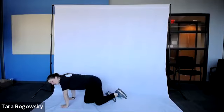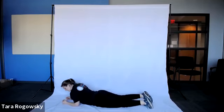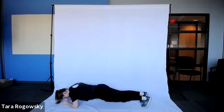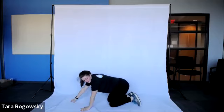Get set up for forearm plank. Exercise, tuck those toes under, forearms on the ground. And lift that body up. You don't want your bum too high or too low. Keep a stiff position here. Don't forget to breathe. In through your nose, out through your mouth. And rest. Get ready for bird dog.